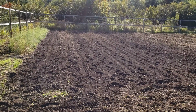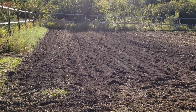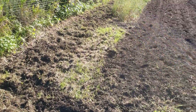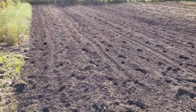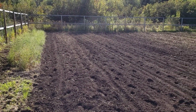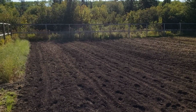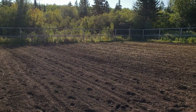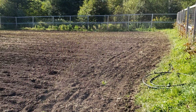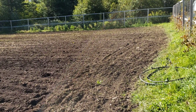And I gotta tell you, it's over. It is absolutely over. Two nights of, I think it got down to 27 here, and it was below freezing for about 7 hours. The night before last, it was about 5 hours of below freezing. And so, I basically mowed it all, tilled it all.